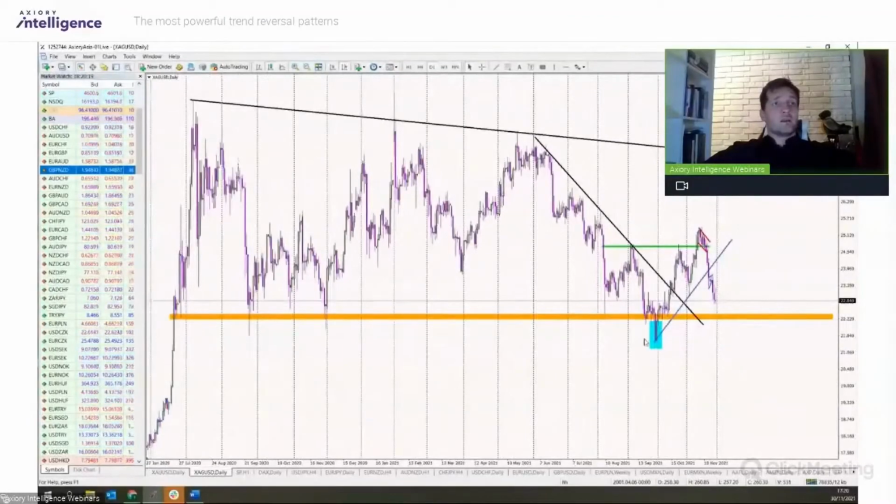Another one, silver. Most recently, we had the inverted head and shoulder pattern. Left shoulder, head, and the right shoulder. Breakout of the neckline. But you can see it was a false breakout. So it sometimes happens like this, that you have a false breakout. So all this breakout above the neckline is green here. That's a false breakout, and a false breakout is an amazing opportunity to go actually against this movement.